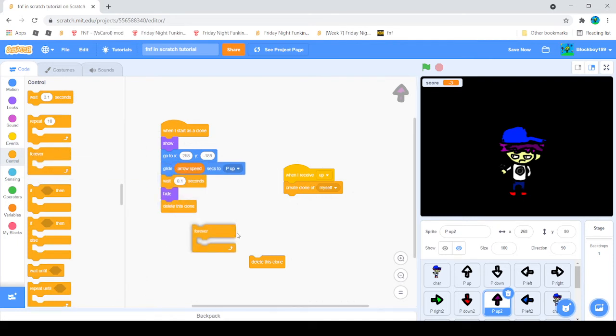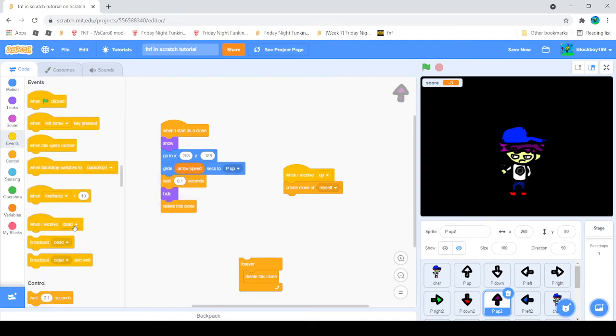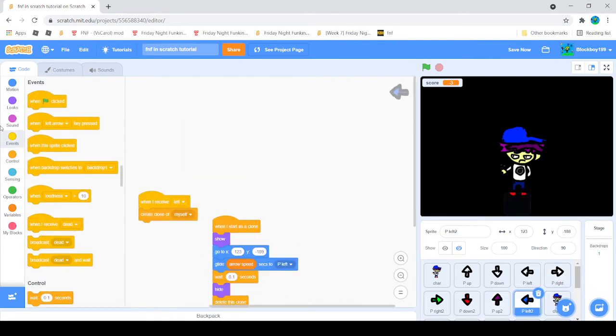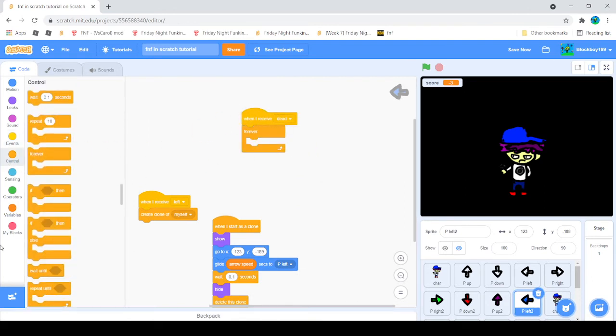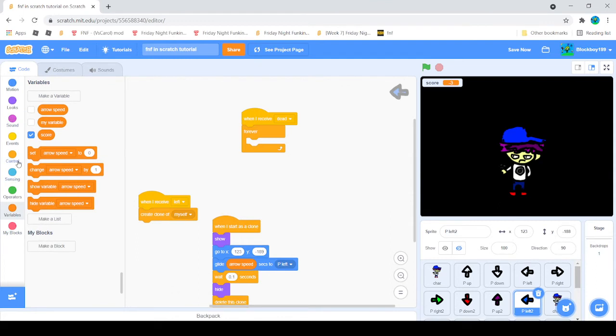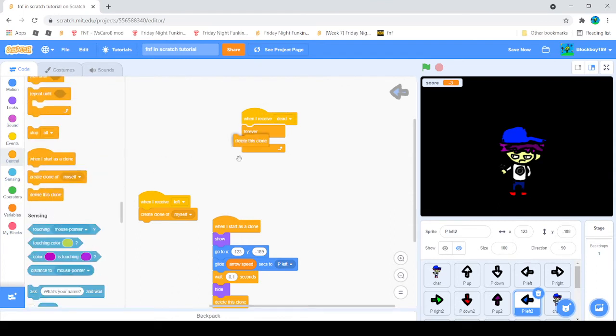That's just so the clones shouldn't spawn. They might, but they might not, because I've had glitches with that before, like clones not deleting and stuff. I know it doesn't say when I start as clone, but it should still work.